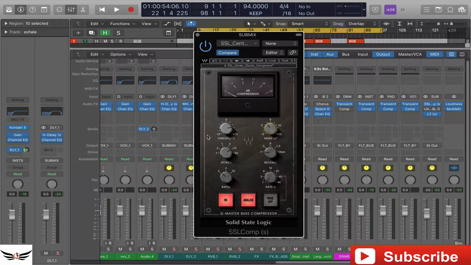One short piece of advice when using a bus compressor, or really a compressor that you're putting on your submix track or your final track, is you want to hear exactly what the bus compressor is doing. So don't slam a lot of gain on the makeup gain. You want to make it about even, at zero, so that when you turn the compressor on and off, you can hear what the compressor is doing to the music, and then make your decisions from there. You shouldn't need to add any gain. You should be trying to enhance the sound at the level that you already have, and leave the rest for the limiter stage.